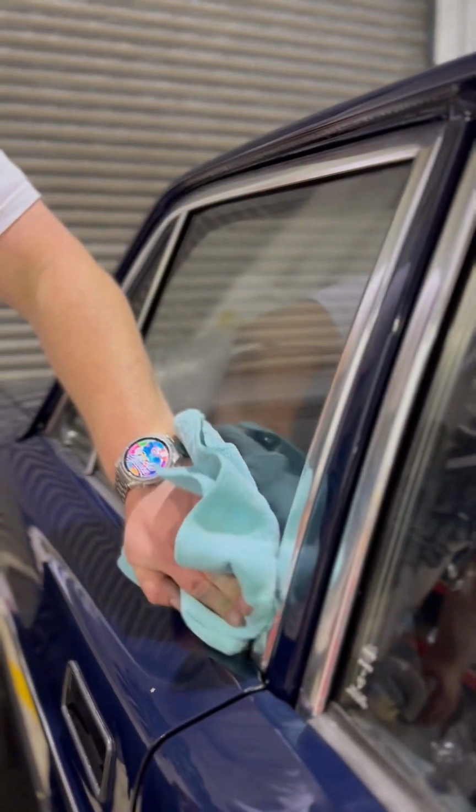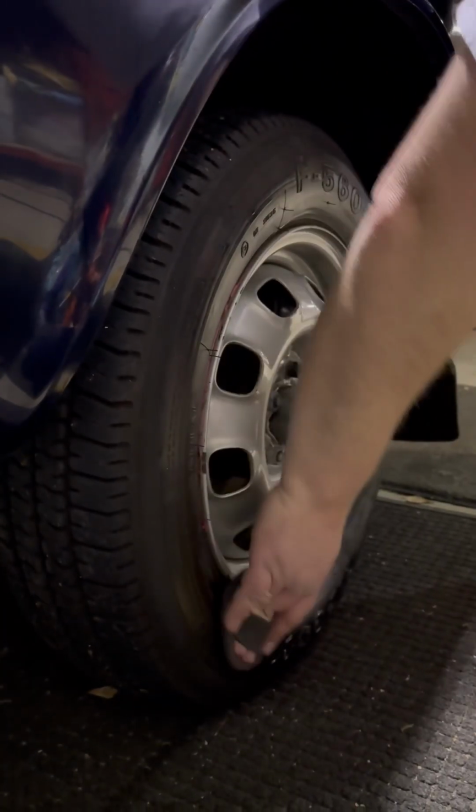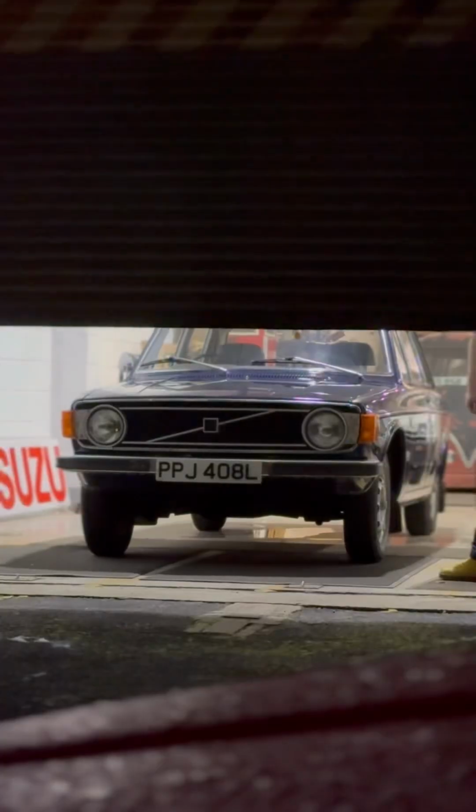It is amazing. If you haven't got time to clean the car, just do the wheels and the glass. Dark Matter's going to make those old tyres look almost new with my perfect paint, my perfect glass, my perfect tyres. I think we have unwound a lot of damage on this car.